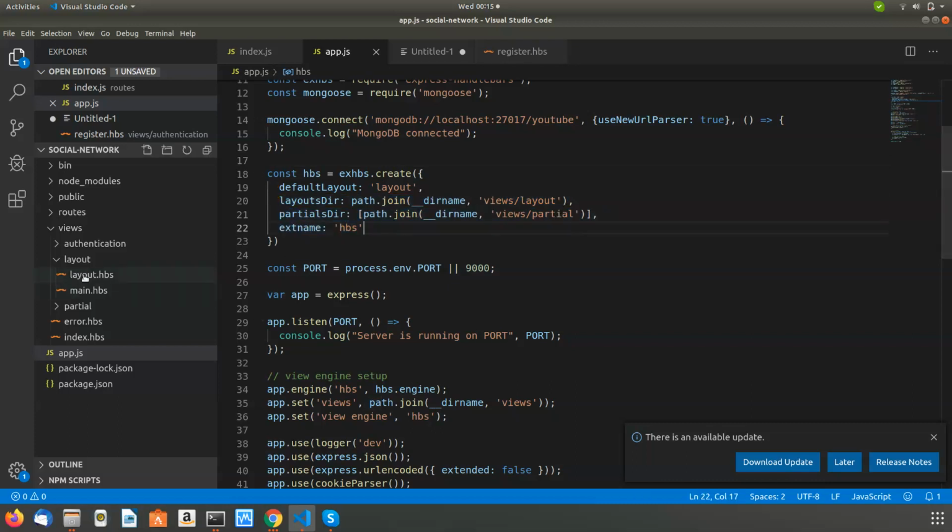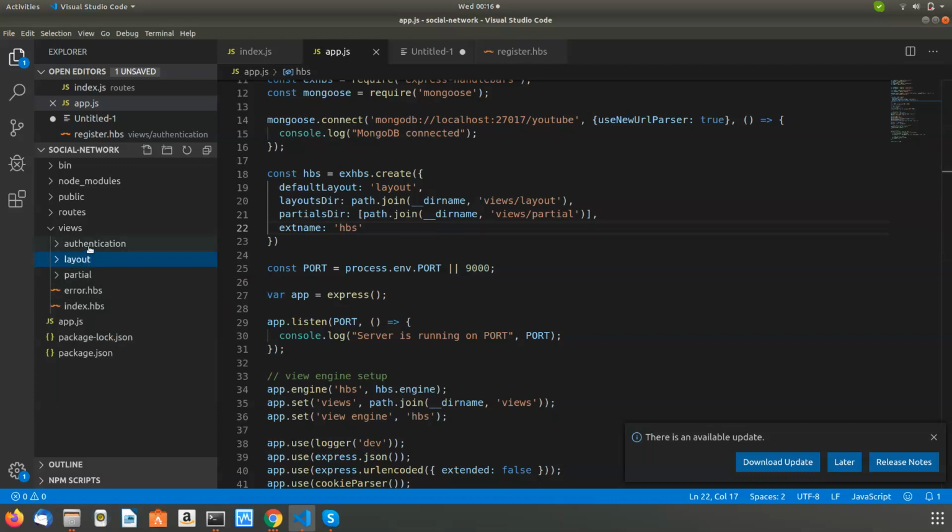In the layout directory, we have kept all the different types of layout that we want to use in our application. And in the partial directory, we have added certain partials that will be included in our layout, or that can be included in a page. A partial is mostly a common thing used in a website. Like we are using the header in most of the pages. We can exclude the login page, but we are using it in most of the pages. So partials are basically our header, footer and all those things, and layout is basically the entire layout.